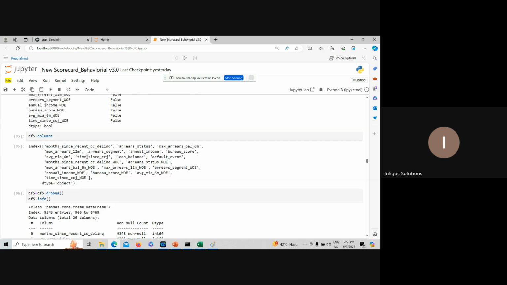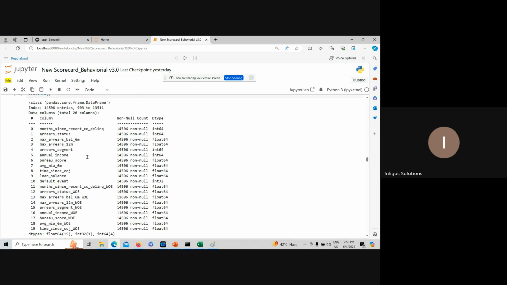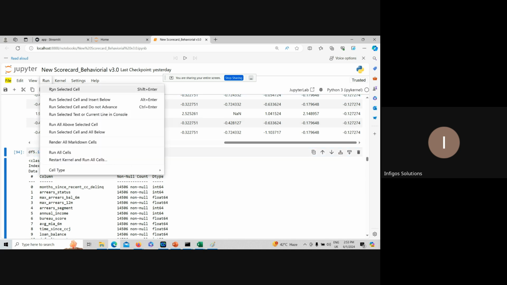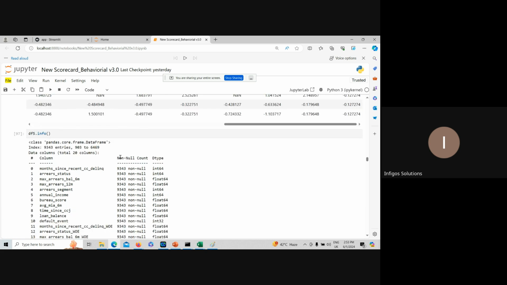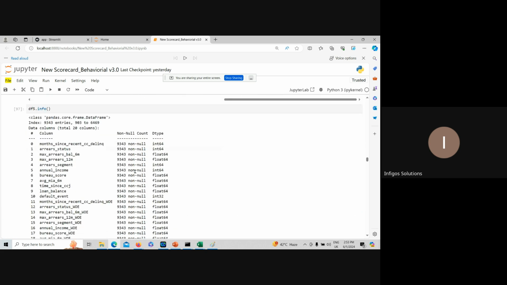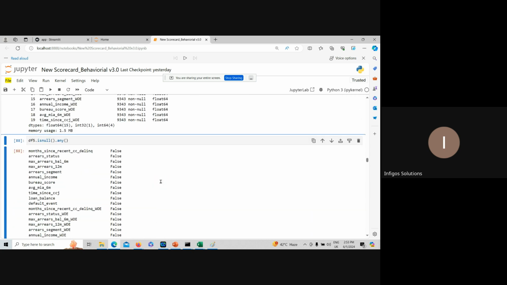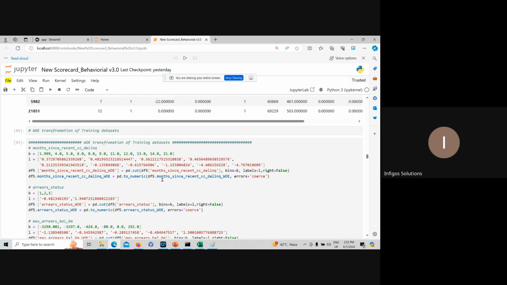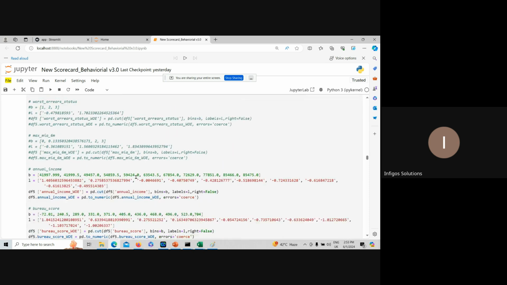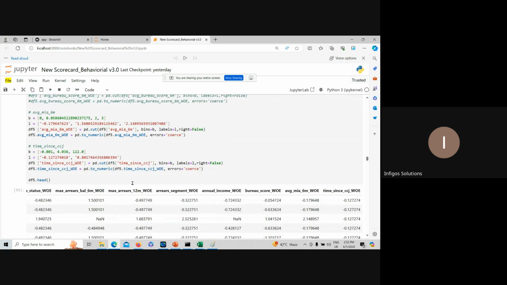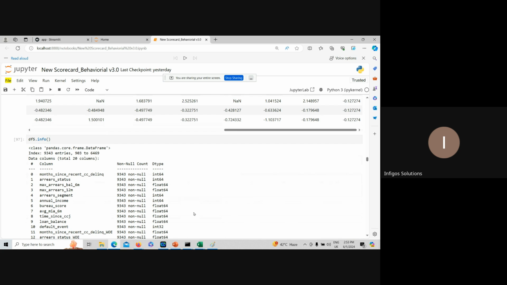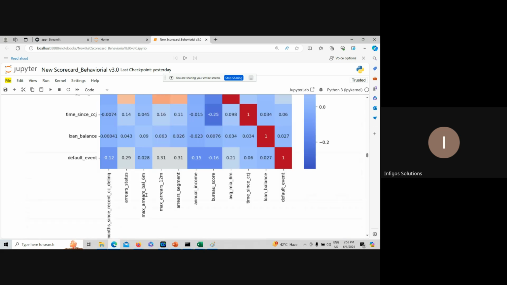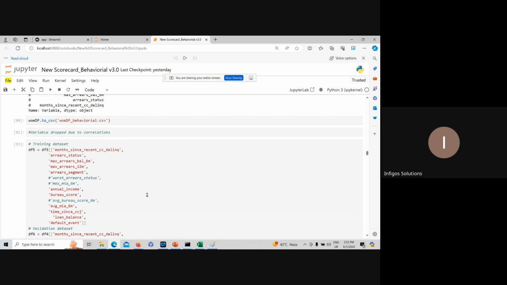I lost a lot of data. No, I have enough data. There's something wrong that has happened here. I don't know what happened, but data loss is happening. How much data do I have? Just one minute.